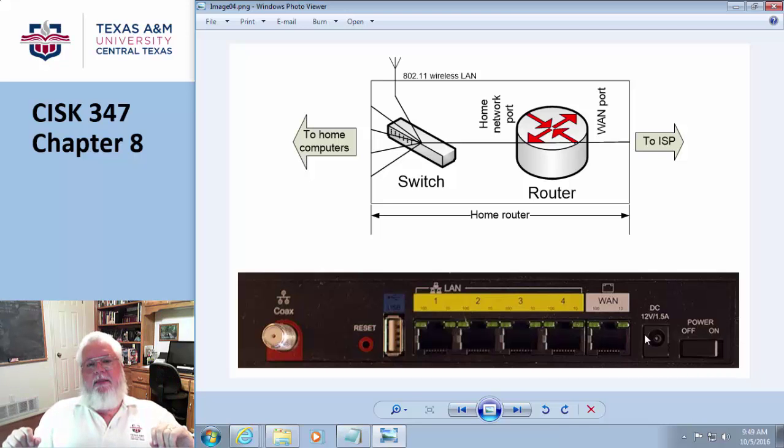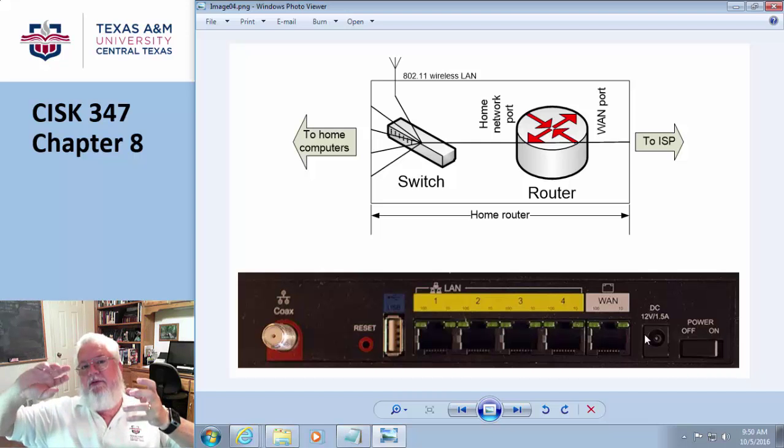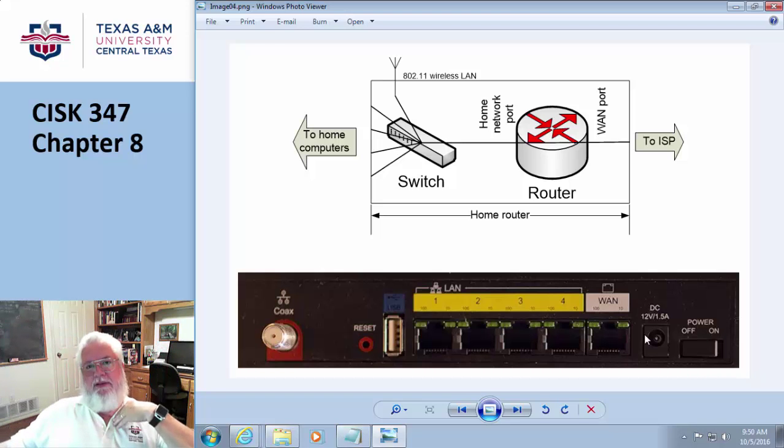Okay, now that's the small scale. Now let's scale that up a tiny bit more. Let's talk about Time Warner. Now Time Warner probably has thousands of routers scattered all over the U.S. And they are an autonomous system. They control all their routers, and they control the rules that are used to route packets between the thousands of routers. And they're not obligated to tell me anything about them. Just like I'm not obligated to tell them how my 2 routers are configured, they're not obligated to tell me how their 1,000 routers are configured. Okay, an autonomous system. Got it? Okay, let's continue.